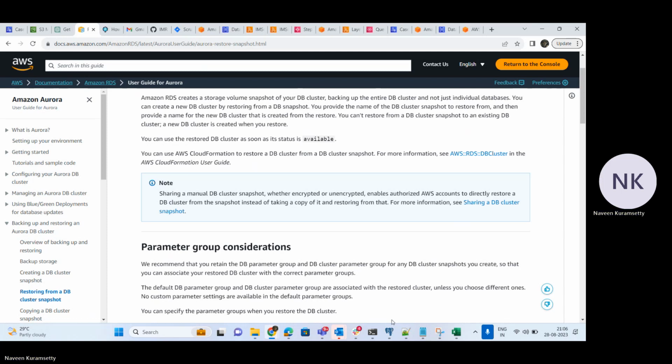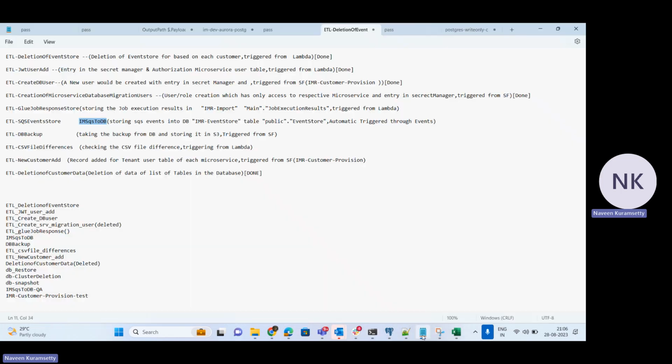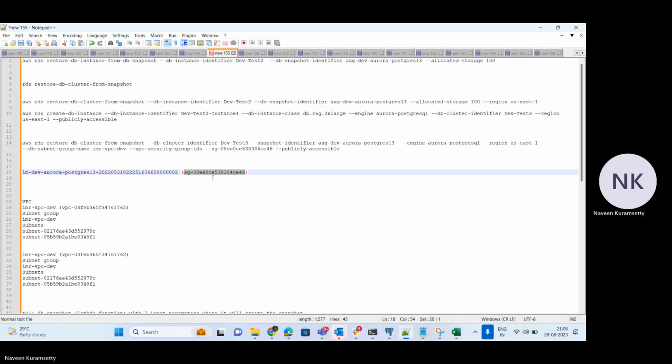Here I will go to the CLI mode and I will give these commands.